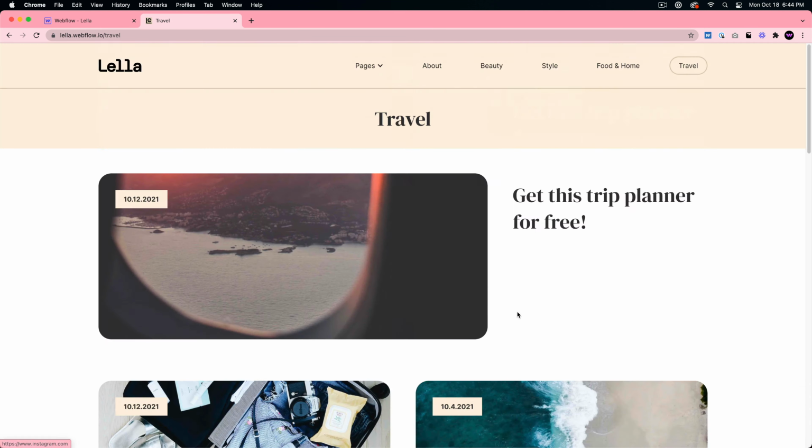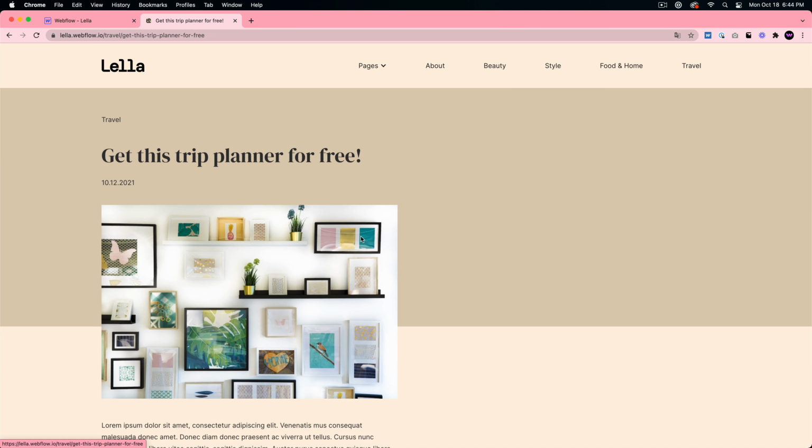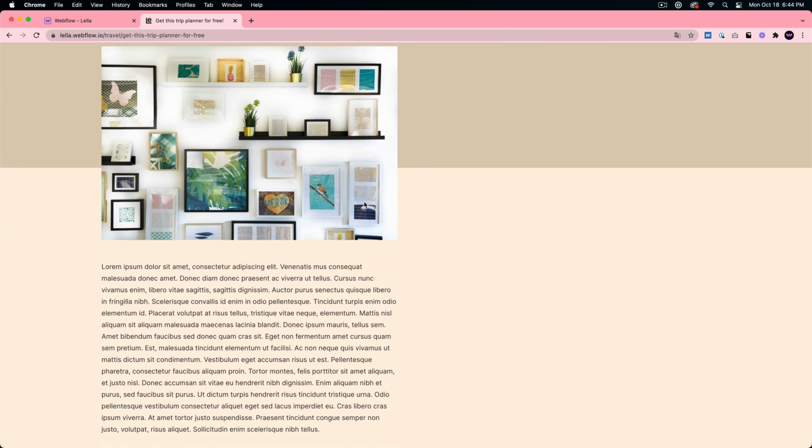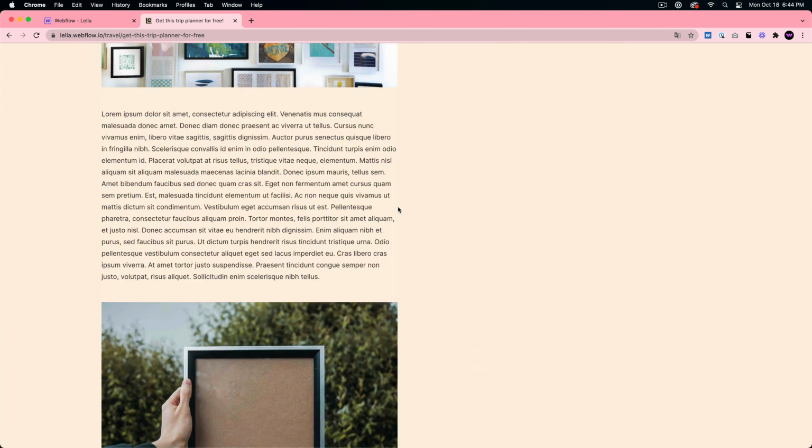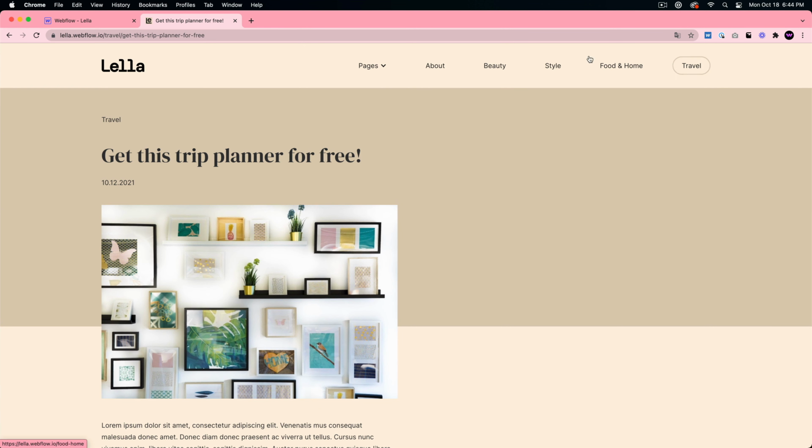Again, we have the footer and the nav bar. So if I click into any travel card, this is the style for the travel category. Okay, so as you can see, we have 4 different categories and 4 unique blog post layouts for each category. Again, you can pick and choose whichever one fits your style the most, or you can use all of them for the different categories. So let's go to pages.